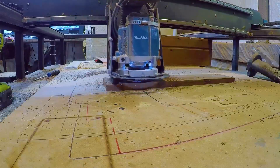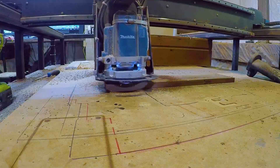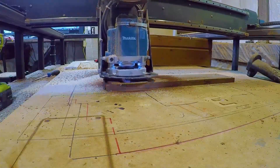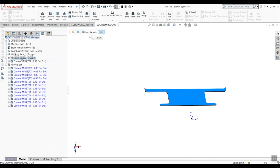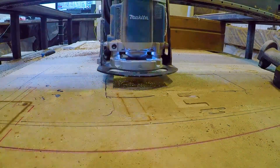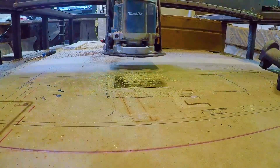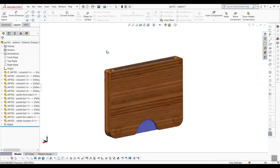I switched to the eighth inch end mill to machine out the delicate features. In the distant future, I would like to make an automatic tool changer, because optimizing these tool paths requires many different bits. With the A half complete, I laid out the metal sliders in a 20 gauge sheet of brass. I used the eighth inch end mill and just hot glued the brass down. I was left with some burrs to sand, but with the right bits, speeds, and feeds, it should be no problem cutting some softer metals with the CNC.